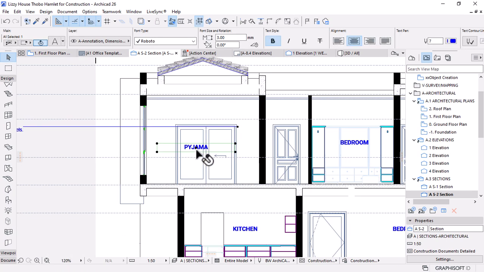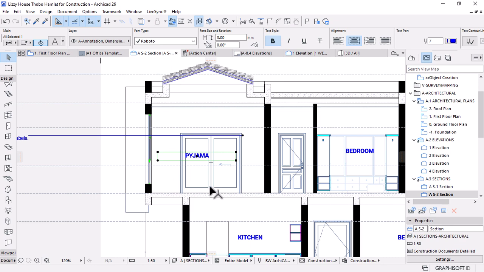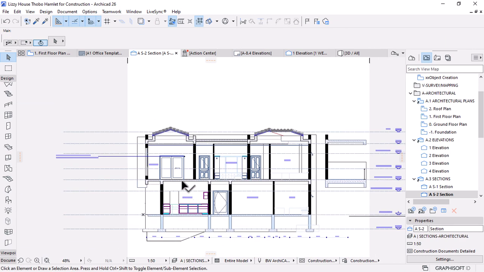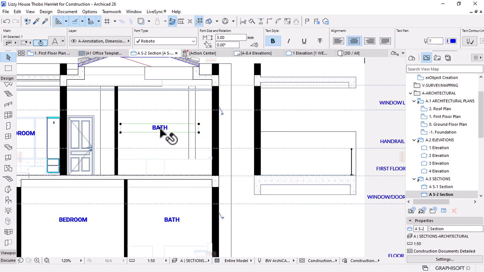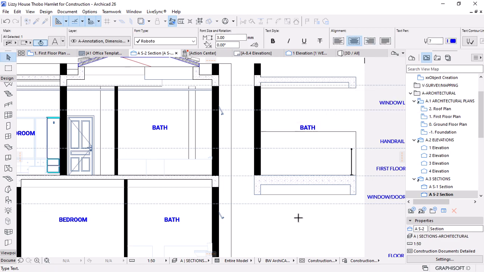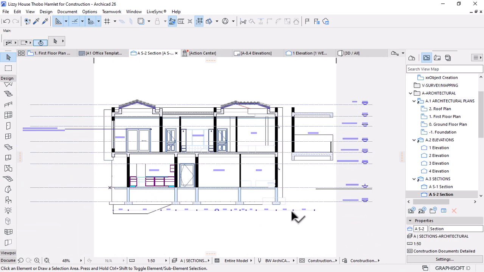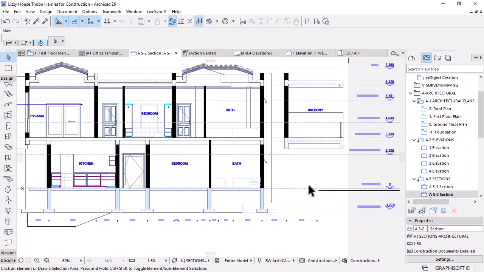Sorry. Make sure it's maybe somewhere here. Yes. Alright, and then here we have our balcony. This will be our balcony. Yeah, I think we're done with labeling.